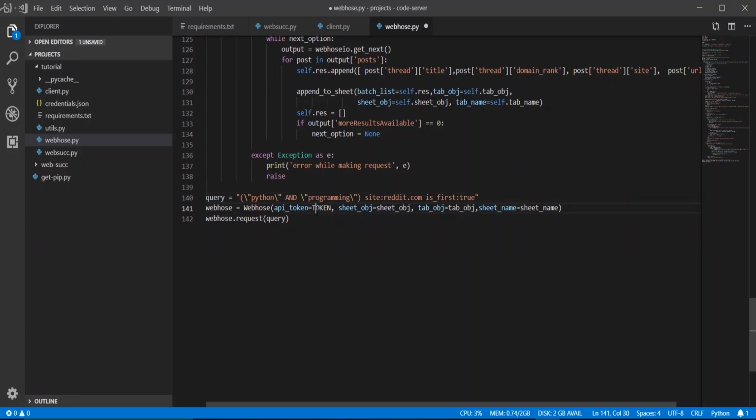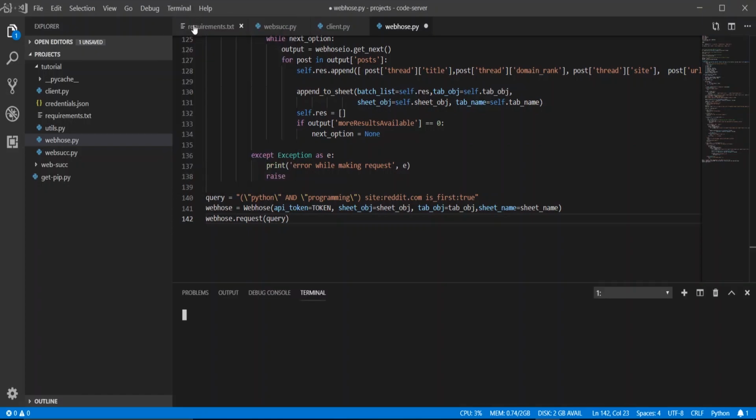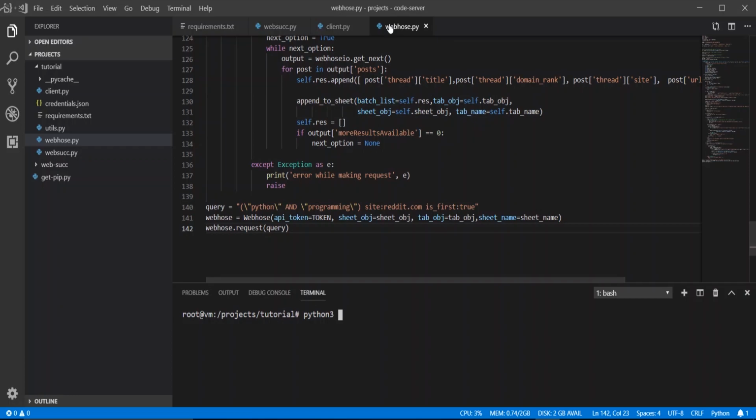So now we can see we have our query here, and then we call it here. We're going to go to our terminal and open that up. Then we're going to go into our project folder. You can see tutorial. We're going to move into that. Just click enter, and then we're going to do Python 3, and then the name of this file, which we have to save. And now that we got that saved, we'll put in this file name. Whatever you call that, I've got mine named WebHose. We're going to do Python 3 webhose.py, and then just click enter.